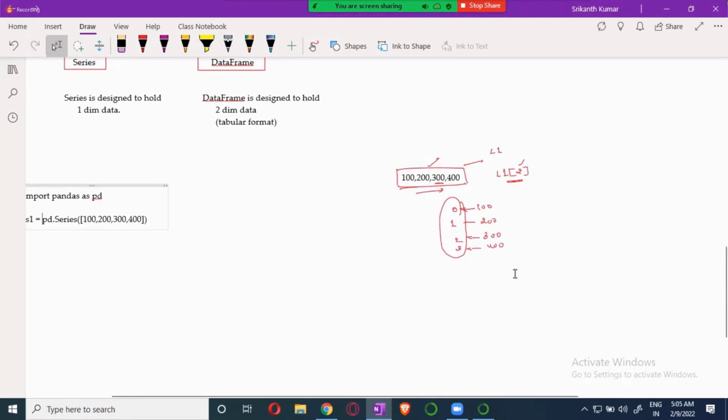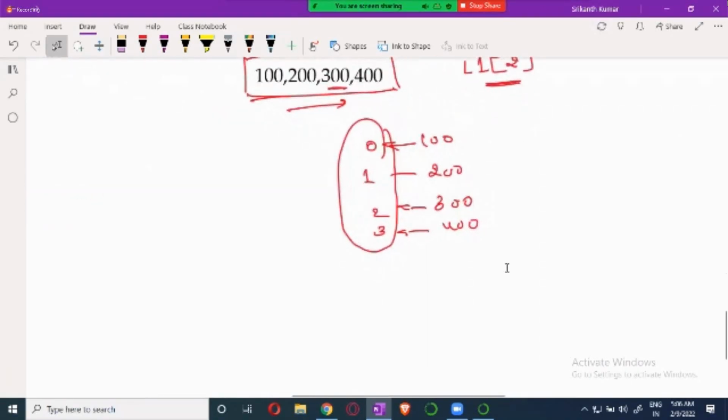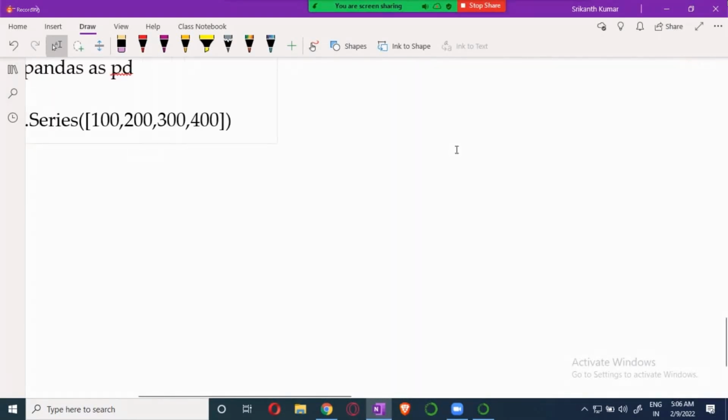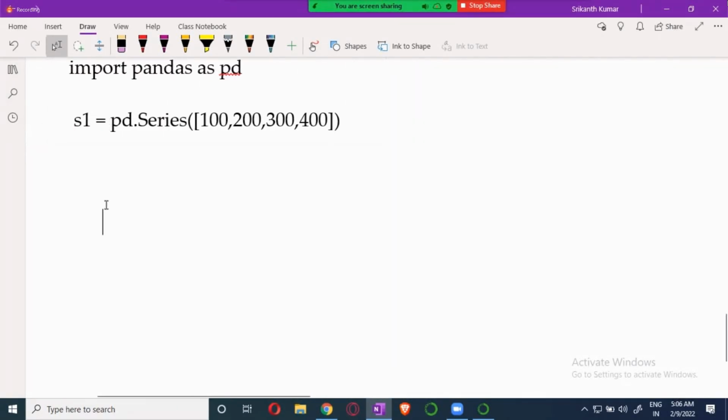This is the way you are going to get it. Okay, guys, this format you are going to get. This is called indexes.